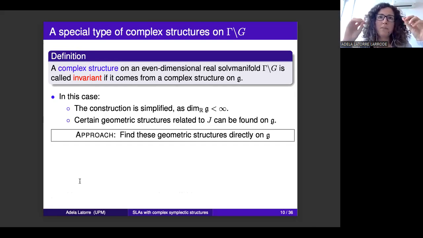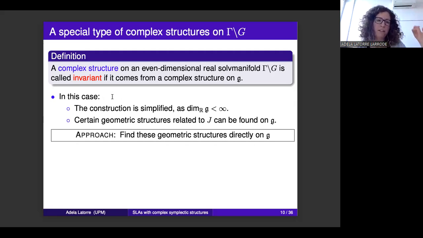But we can focus on a special kind of complex structures that are called invariant. These invariant complex structures are complex structures which can be defined on the Lie algebra g of the Lie group G. So the idea is that we consider the Lie algebra of the Lie group, which is isomorphic to some tangent space. We define this complex structure on this tangent space, I mean on the Lie algebra, and then by left translations, we move it all around the Lie group. So one can use this local thing, which is the Lie algebra, to construct something global. The good point about the Lie algebra is that it is finite dimensional in contrast with the set of smooth vector fields on the manifold, which can be infinite dimensional.